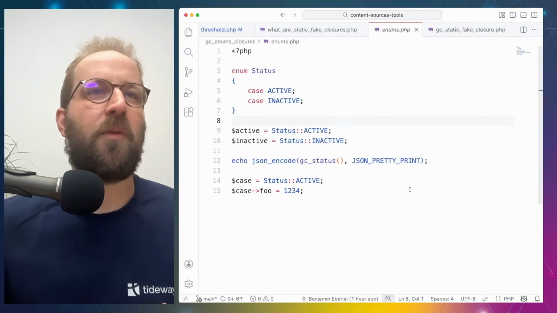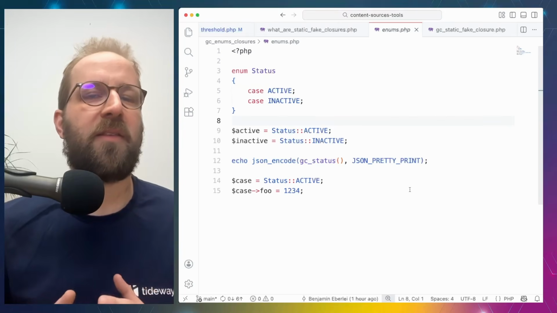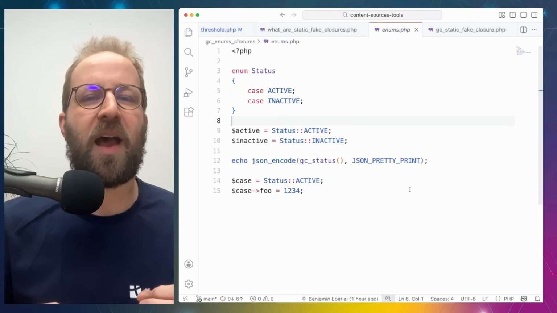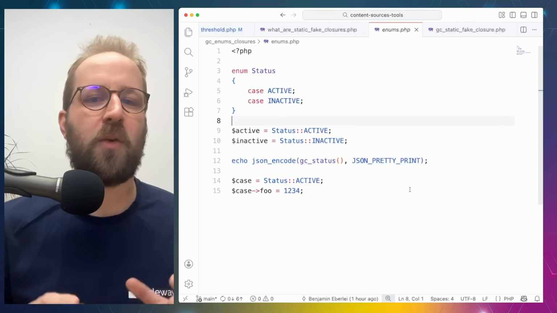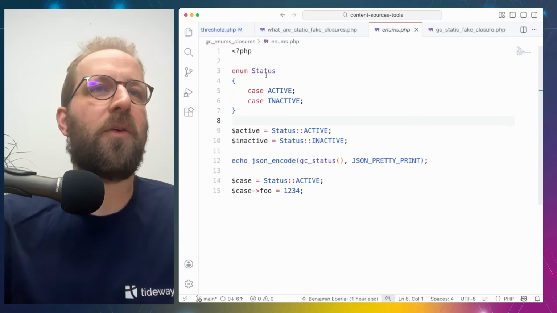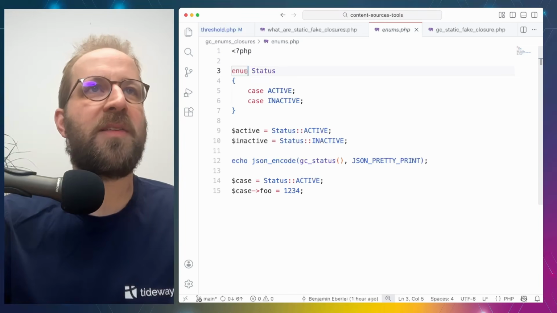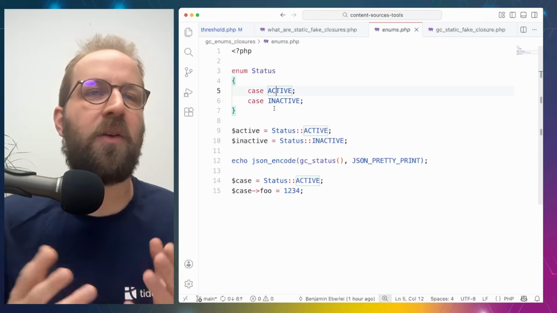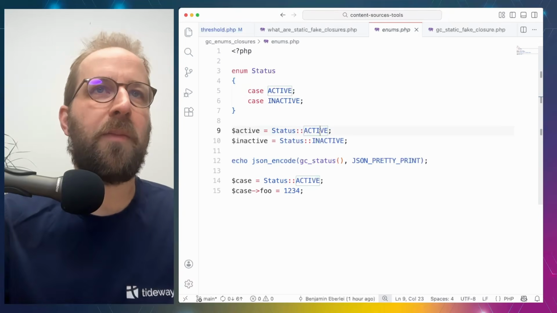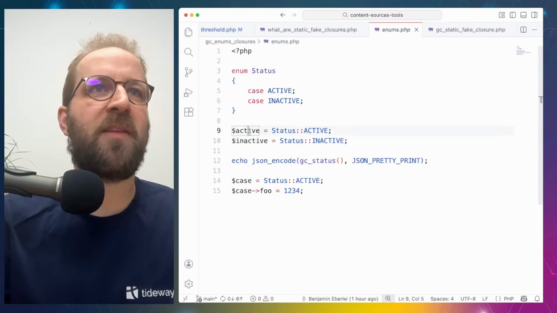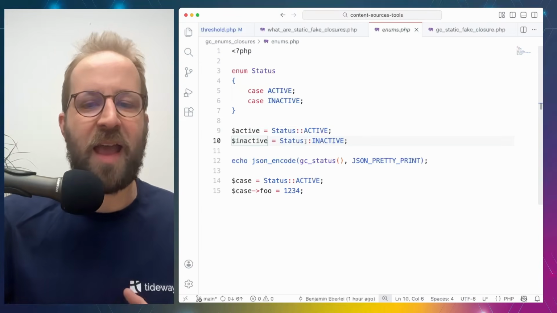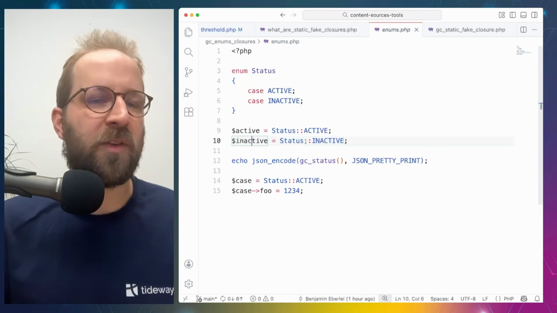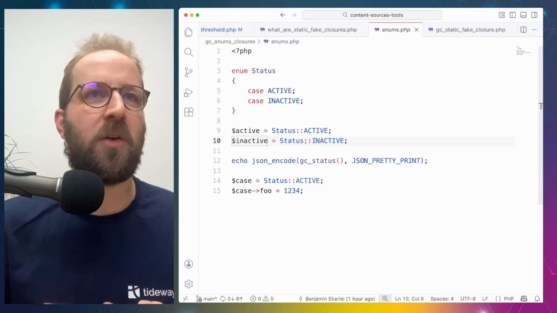The second case that we want to look at as part of this change is enums. And enums are also not possible to have cyclic references. So you see here the declaration of an enum is very straightforward. It maps to a PHP class or an object. So if we use the enum here, we have two instances of objects in place. And previously, these objects were considered roots. So they were part of the garbage collection calculation.